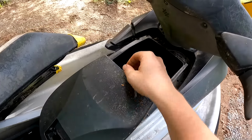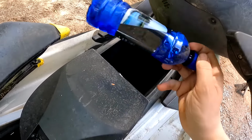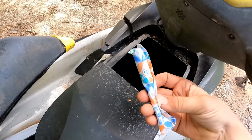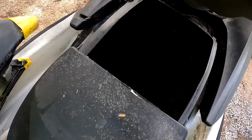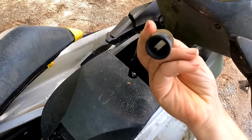Let's see what's under this thing. Looks like we got a Nike hat, an old water bottle, and somebody's tampon. Nice. Looks like we got the key here.